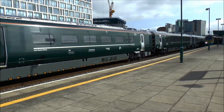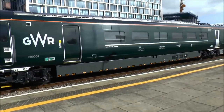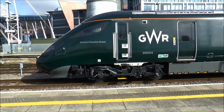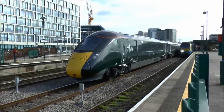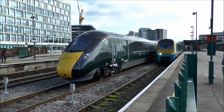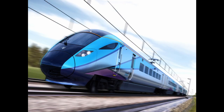The Class 800s are for passengers travelling on the Great Western and East Coast mainlines, offering improved levels of capacity, reliability and comfort. Separately, it will also deliver 36 trains for GWR's Devon and North Cornwall routes, 19 for Transpennine Express and 5 for Hull Trains, as part of its jam-packed order book.